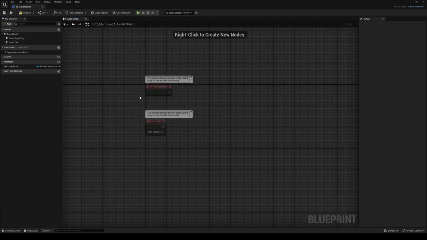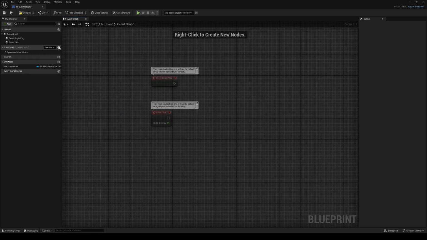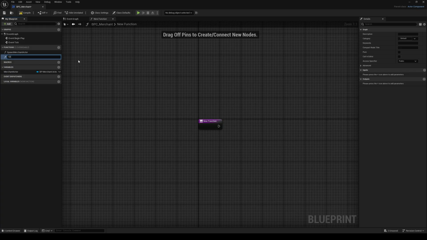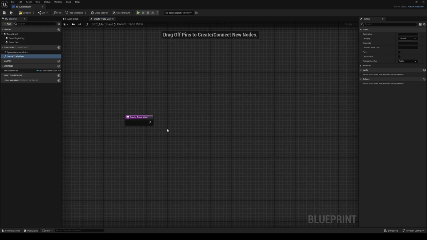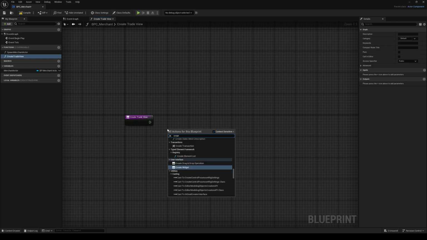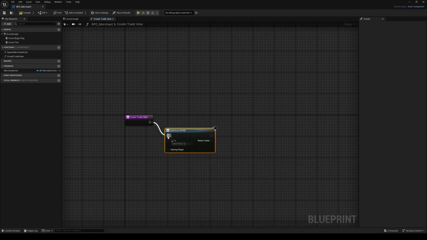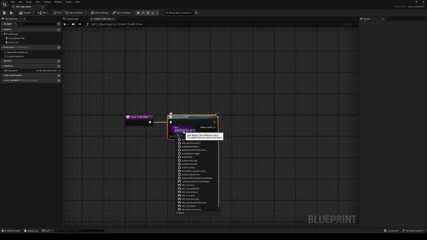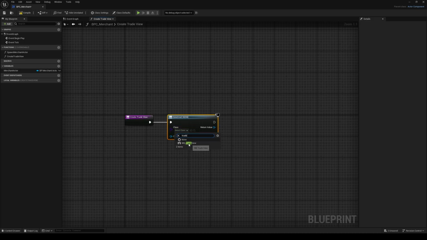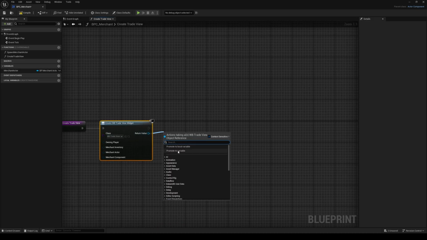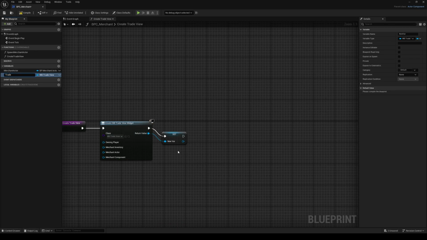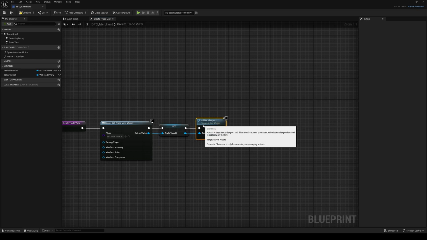So let's then create another function called create trade view. So we just made our widget. So create widget. That's exactly why we needed it. Trade view. Promote to a variable trade view UI, and do add to viewport.